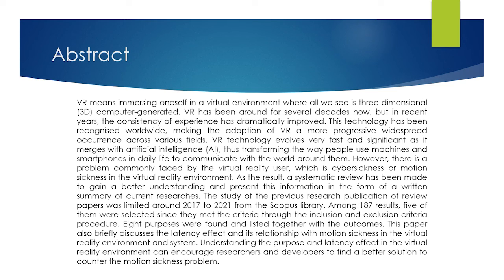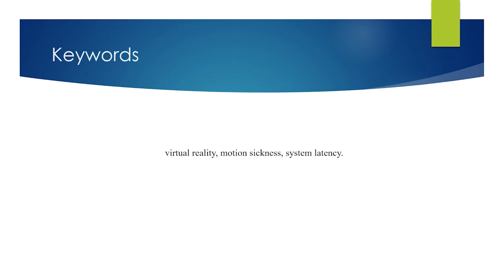This paper also briefly discussed the latency effect and its relationship with motion sickness and the virtual reality environment system. Understanding the purpose and latency effect in the virtual reality environment can encourage researchers and developers to find a better solution to encounter the motion sickness problem. Keywords used: virtual reality, motion sickness, system latency.